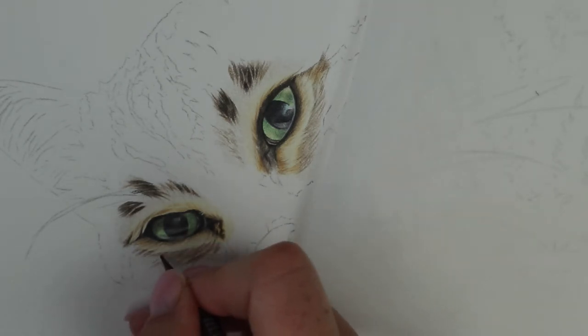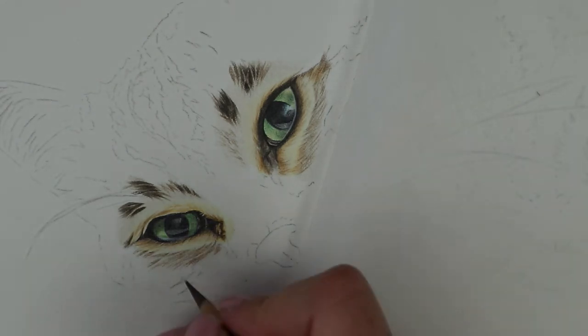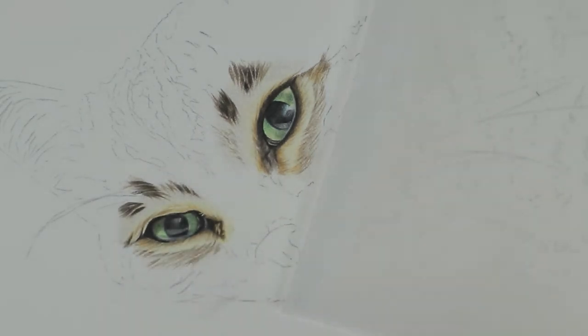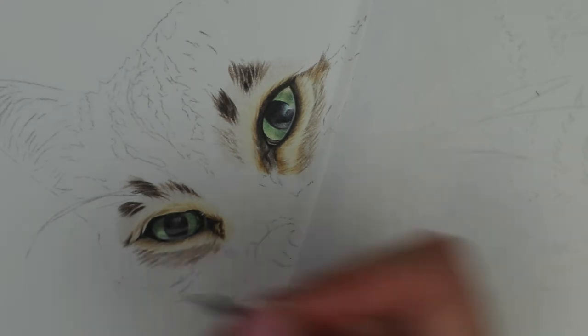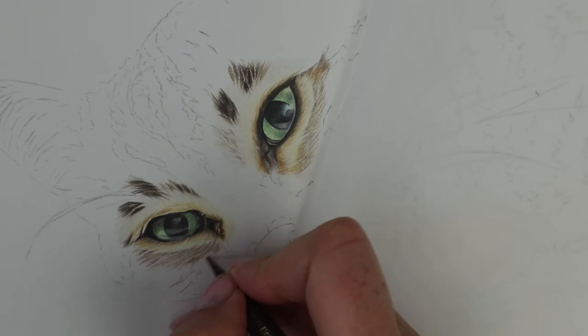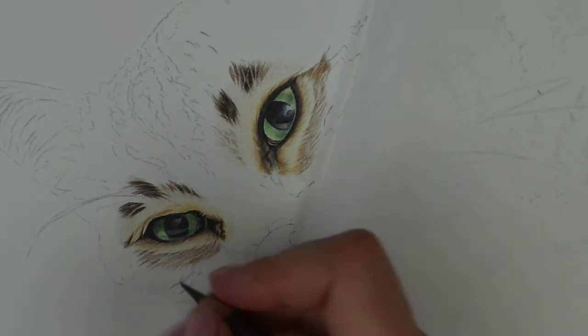And of course, you have to get the eyes right. If the eyes aren't right, then it's going to look a bit off. And I do find it's the first thing that people will notice when they see the progress photos of a pet portrait. If you're drawing commissions, they'll say, oh, the eyes are spot on. It looks just like them. It's the first thing that people will look for.